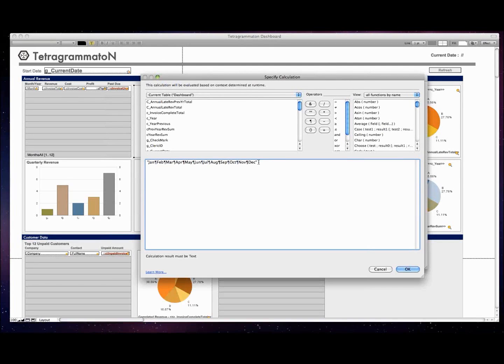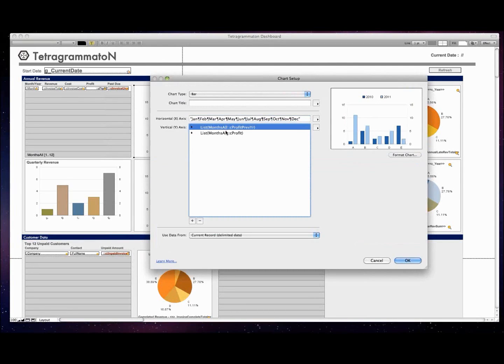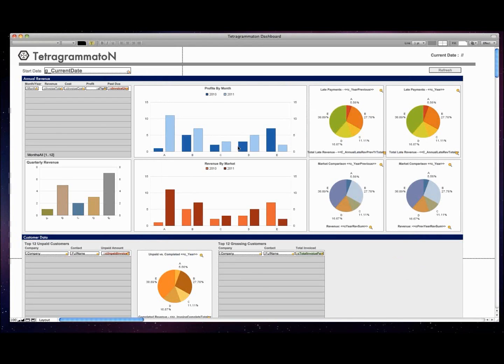So I give my spread of the months, and then I tell it what the vertical axis is representing. These two columns, what do they represent? Well, they're going to be the current year's profit and the previous year's profit fields. I just wrote some calculations; I knew what the profit was, revenue minus cost. So now I've got this calculation for profit that's going to be listed. I'm using the List function. There are my delimited sets, and then the chart itself will just go through and build that for every month.